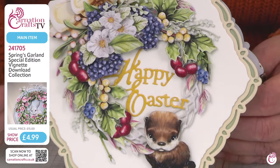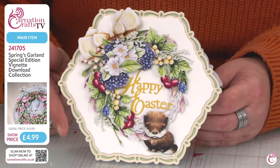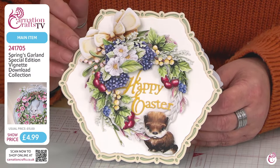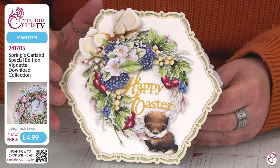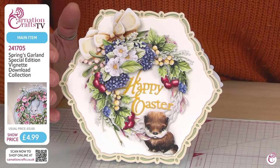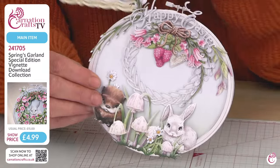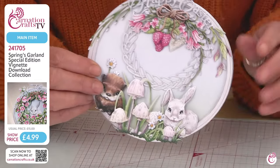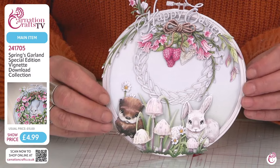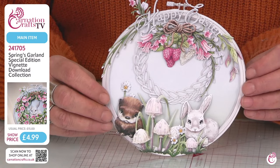We're using the teardrop and sweep nested dies here to create that outside piece, which is gorgeous anyway. And the colours blooming through from those perfect papers right through to the extraordinary artwork that we see. Really pretty. For those of you who want to use your gorgeous sheer delight shapes, look at this and how it changes from that original collection. That's a story, isn't it? A little woodland scene from a children's book almost.